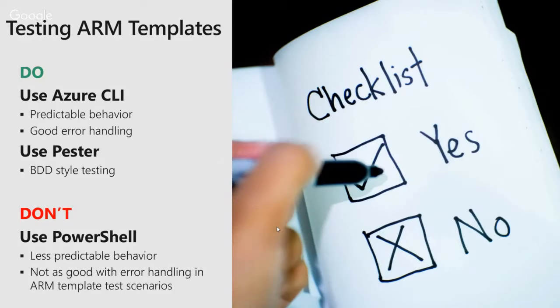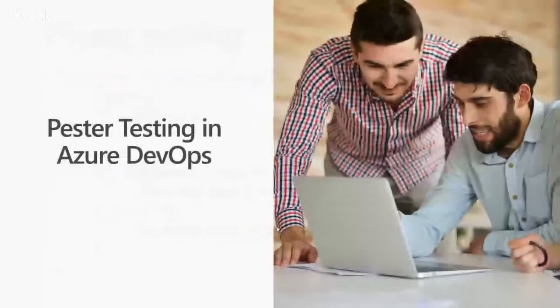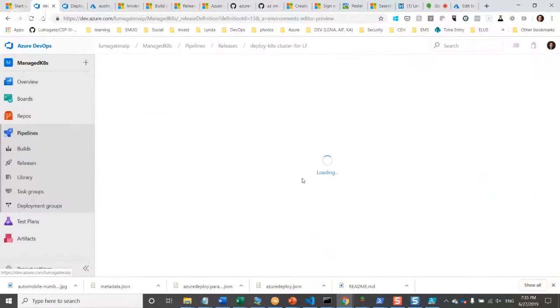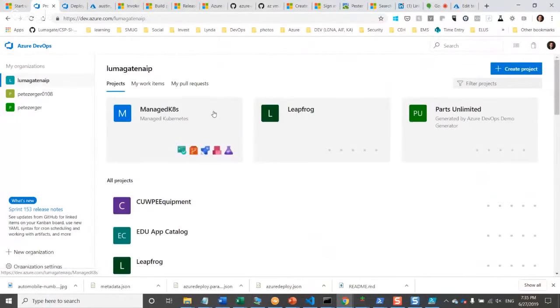I don't like to use just plain old PowerShell for testing. Pester was written to test stuff, so use it for that. You can test your ARM templates in Pester, and Pester's PowerShell-ish, right? That's basically what you're dealing with there. So you can test ARM templates with PowerShell, and I'm going to tell you how I would do that. There are two pieces to it. First, I showed you there's a Pester test runner, right? So we'll go back to that Parts Unlimited sample.